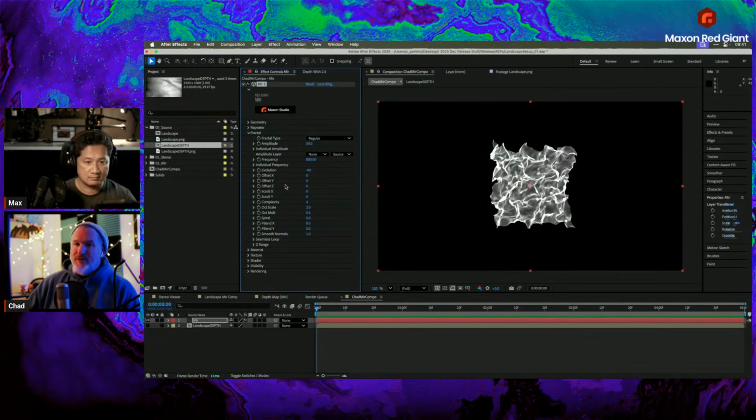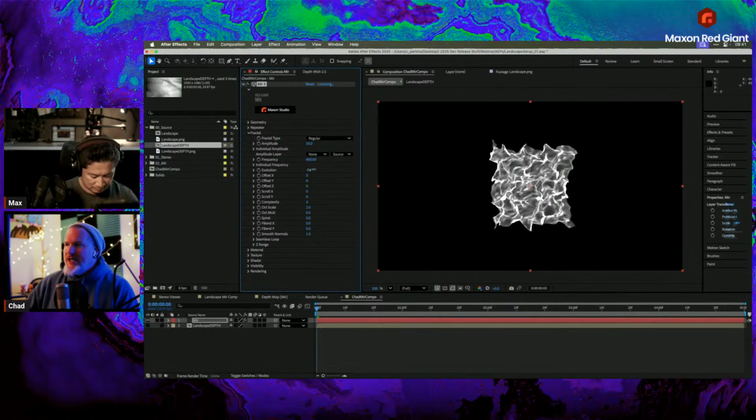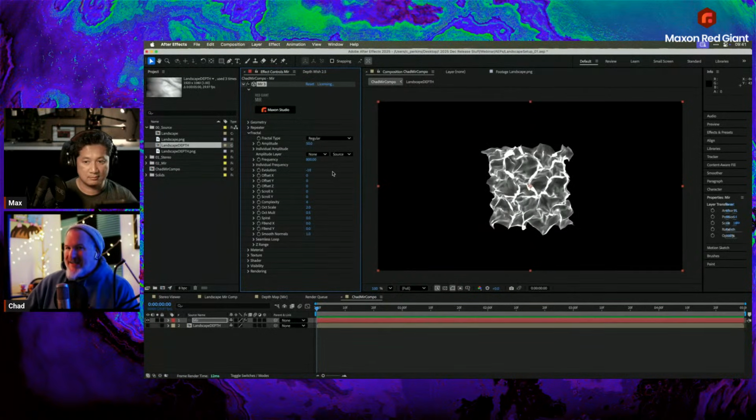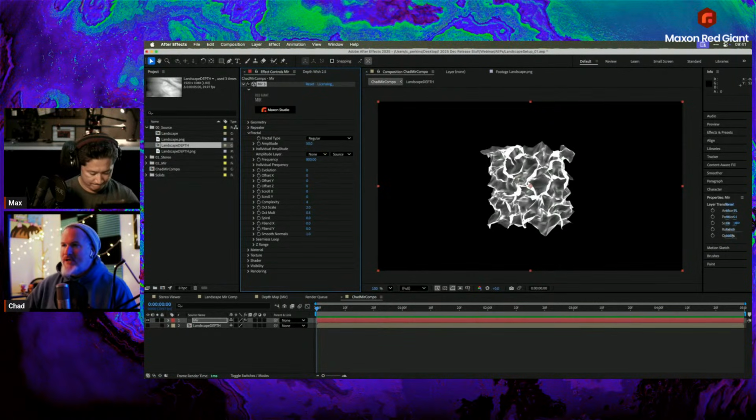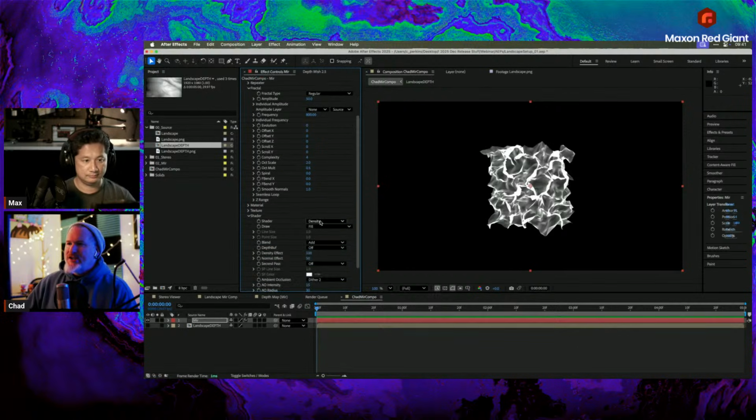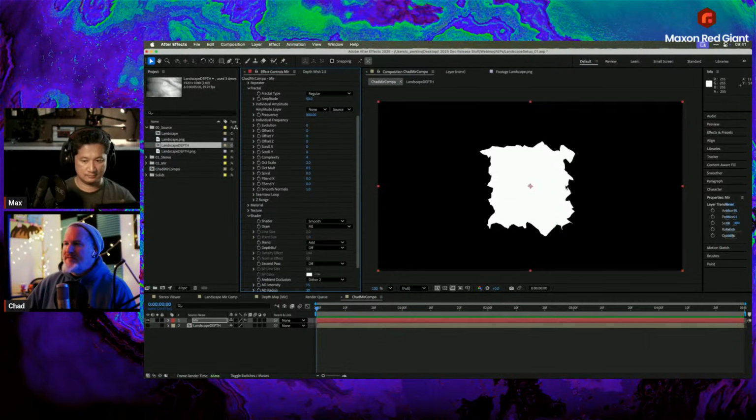But one of its most powerful tools is that as you displace it with this fractal map, you can use a custom fractal map in order to displace this. And that allows you to do some absolutely incredible things. So the first thing I want to do is come down to the shader. I'm going to change the shader from density, which creates this kind of semi-transparent, satin type thing, to smooth. So this is just a smooth sheet of mesh.